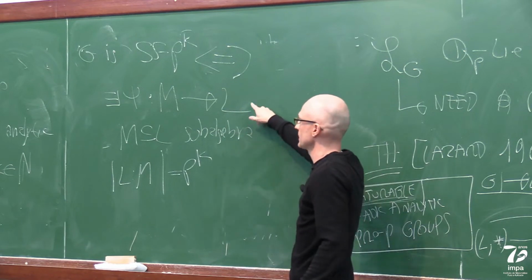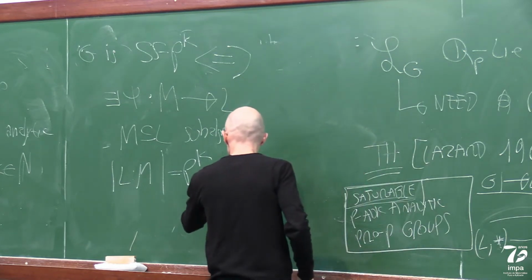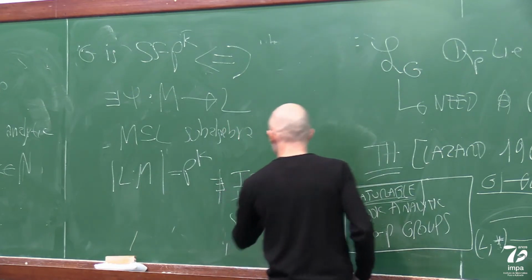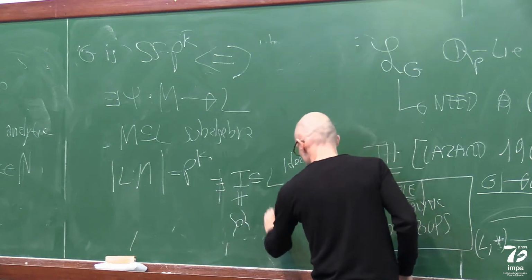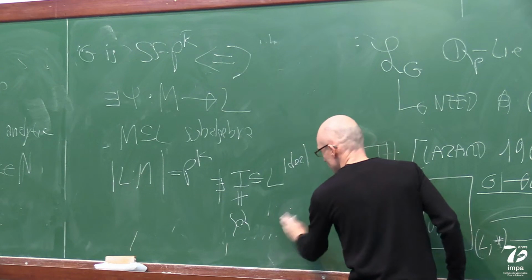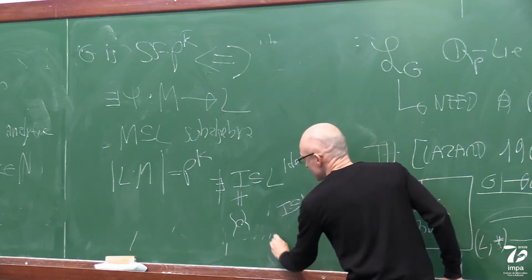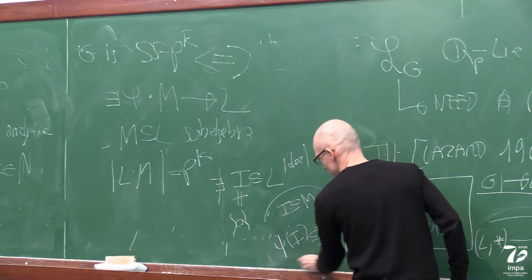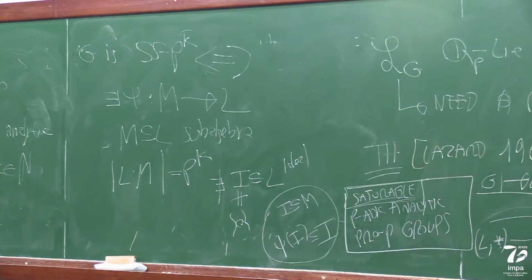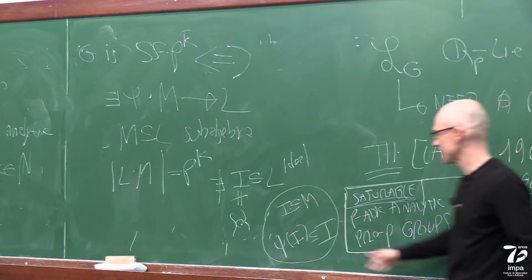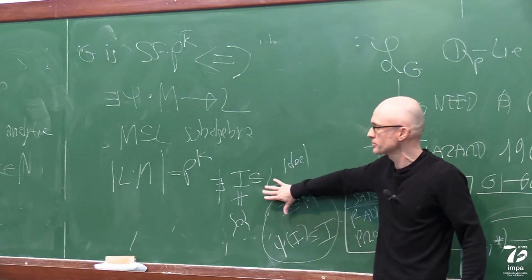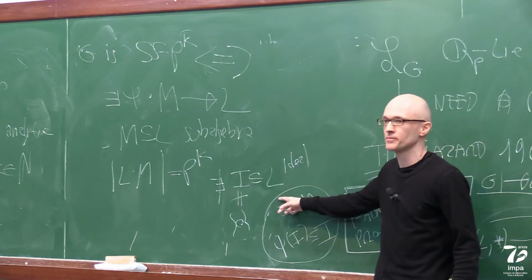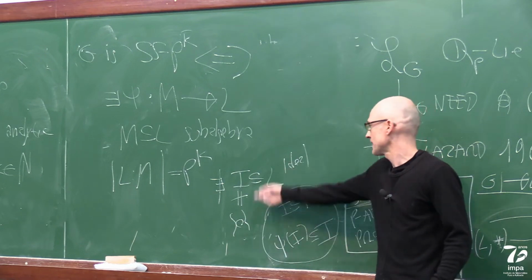And I ask that the endomorphism is simple in the sense that there is no non-trivial ideal I of L such that I is inside M and psi I is inside I. So this is the condition of being, let's say, psi invariant. You see that this is the translation of the group statement that I gave before. You just translate subgroup in subalgebra and normal subgroup in ideal, and you get this property.